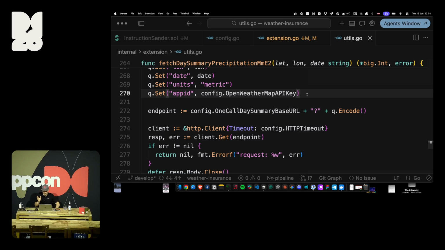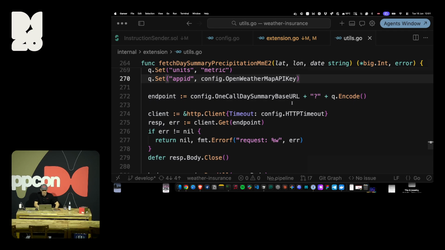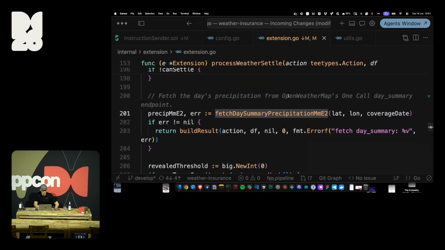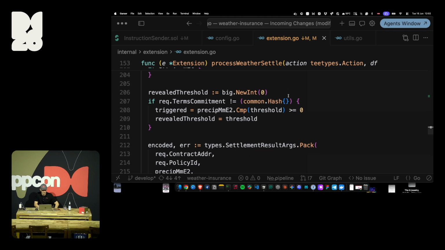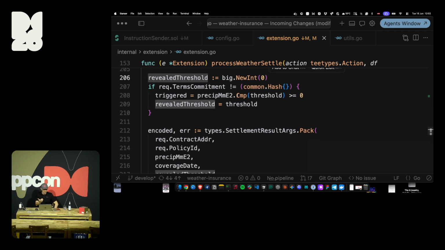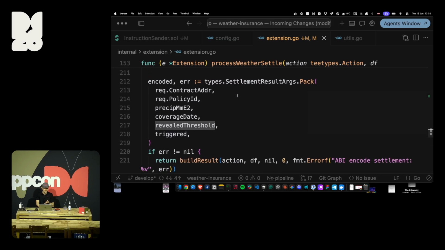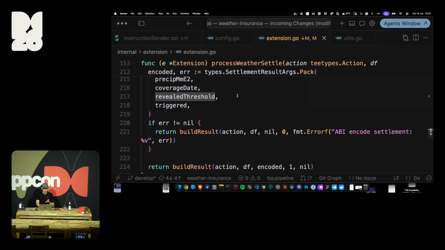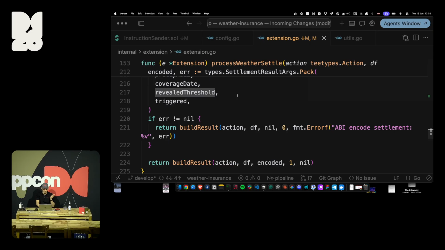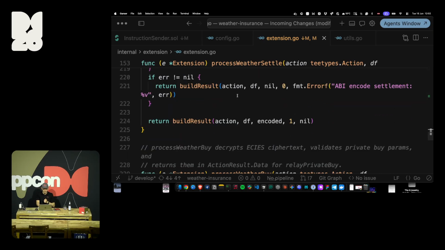I will talk a bit later about other use cases where it could be even more powerful than this simple application. And once that is done, we have the revealed threshold of millimeters, and then we are creating the settlement result, what we get back from the OpenWeather API.